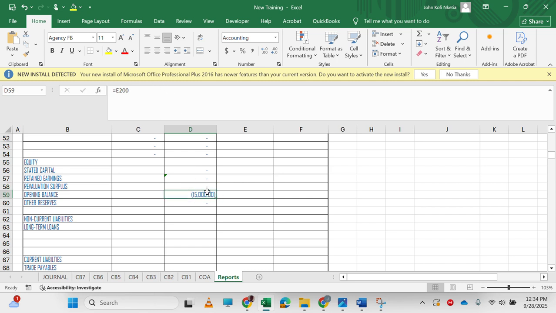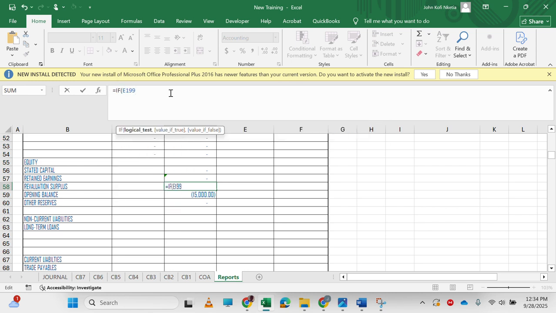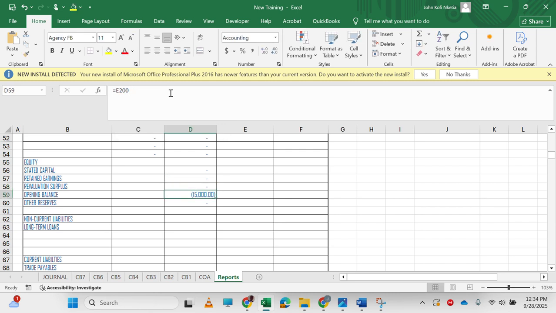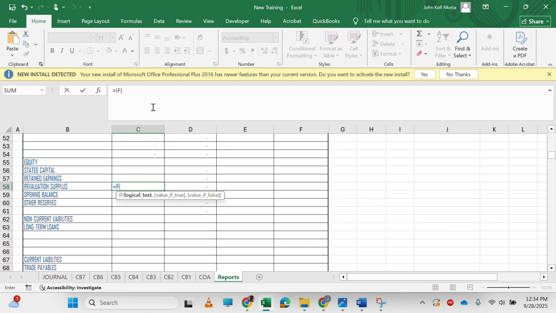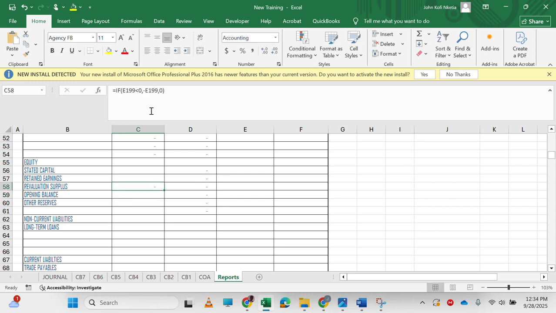Now the opening balance, I think we are going to use a formula over here. So if this is less than 0, then it should be 0. Other than that, it should be this. Then we begin from this side: if this is less than 0, then we should report it as negative this. Other than that, it should be 0.